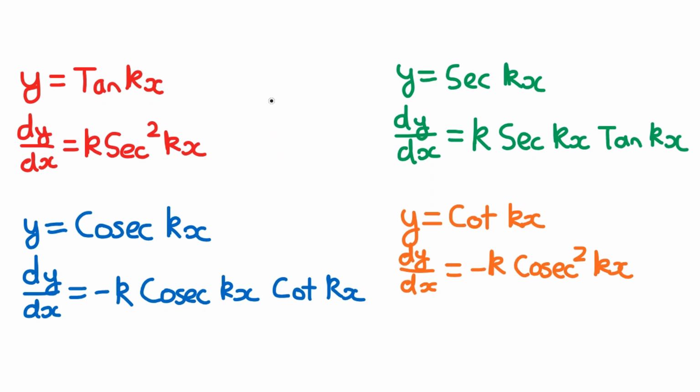Now, all of these are given to you in the formula booklet, so you don't have to remember them, although I would recommend that you remember the tan one, because even though it's given to you in the formula booklet, it comes up so frequently that you probably should remember it. But all the other ones have quite complicated derivatives, they're given to you in the formula booklet, you don't have to remember them.